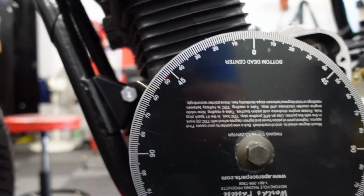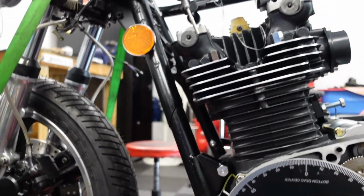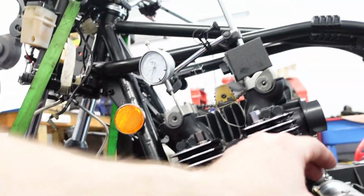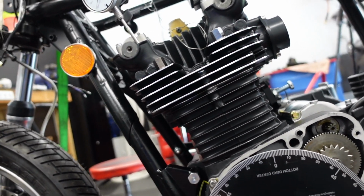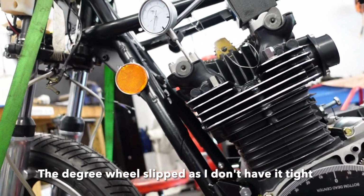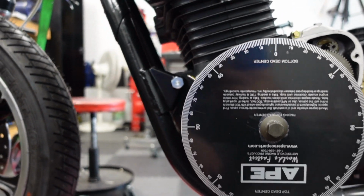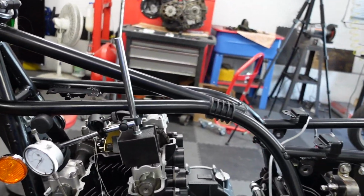Alright, so I got the exhaust one as close as I'm going to get it. At some point while I was doing the exhaust or the intake, the degree wheel got out of sync, so I had to reset that, and then every time around I'm checking it. So we're right about 59, 58 when it started to move. So I think that one's good, and I'm going to set it back up on the intake and take another look at that.